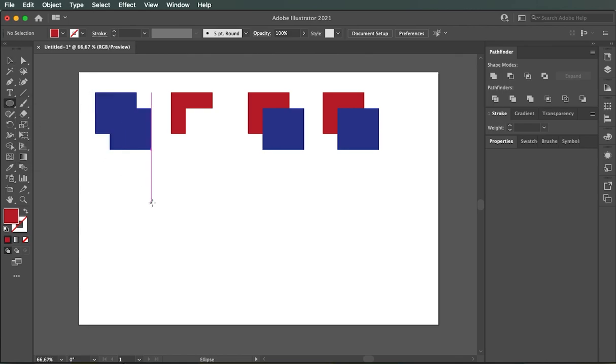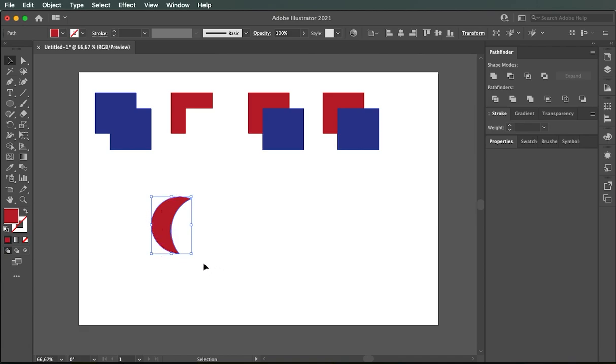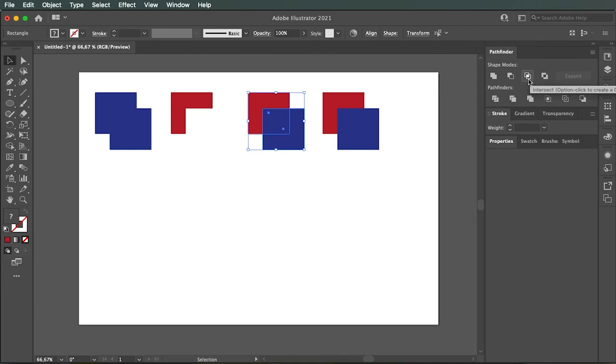And in the cases where we can use this shape, I now draw two different circles. One of them is an ellipse, not even a circle. I can select both, go over here, and really quickly have a properly drawn moon if I might need it on any occasion. Yeah, this was the minus front. And the third item is intersect, which means that it only lets the intersection part stay and deletes the rest of it. Let's give it a try.